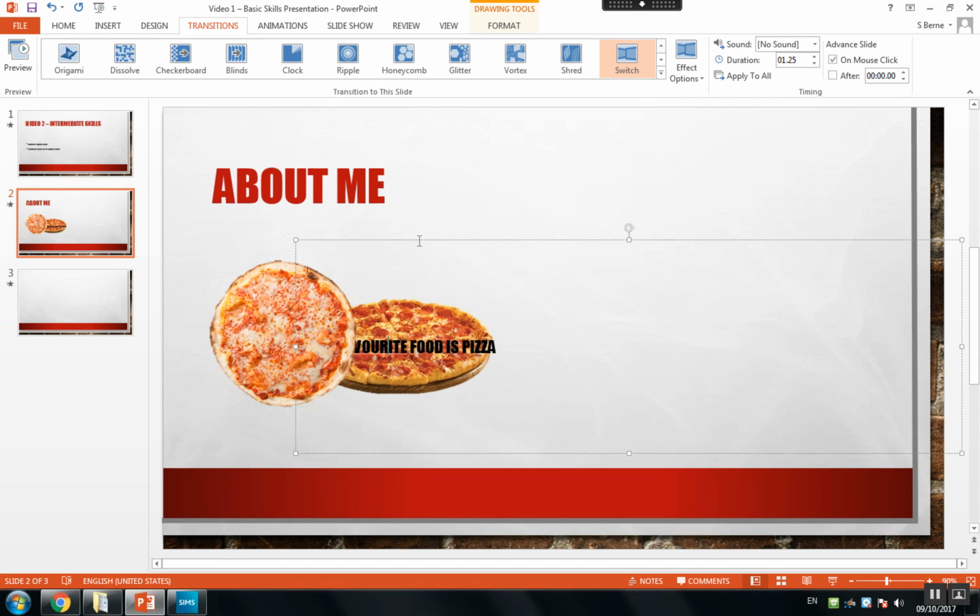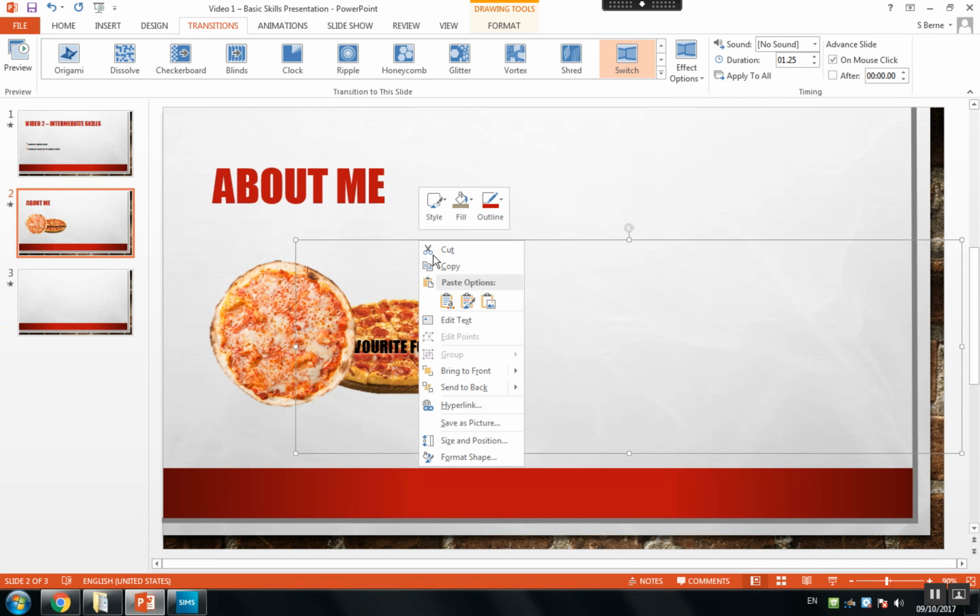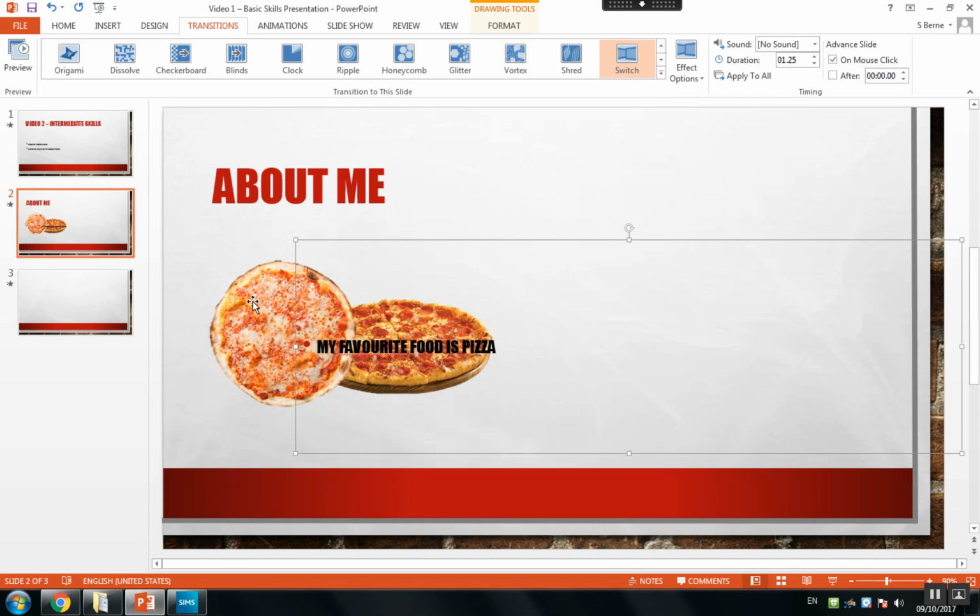And you can keep playing around with it. When you've got text, just make sure that you've got the solid box selected. And if I bring that to the front, there you go. So it can create some really nice effects when you've got images and text that are linked together as part of the same slide.